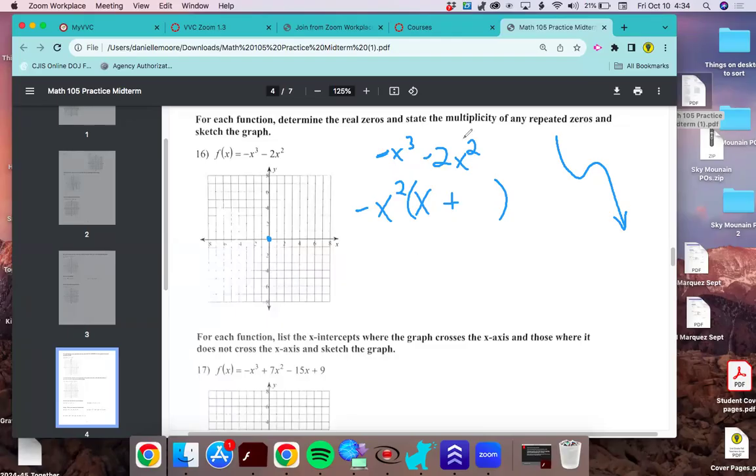And then 2x squared divided by x squared, 2 divided by, there's not really a number, so you could put 1. 2 divided by 1 is 2. And then x squared divided by x squared is enough to cancel itself out. No more x's. That's looking pretty good. From there, what we notice is this.